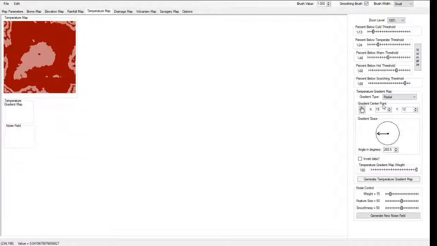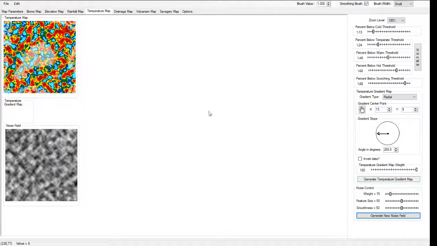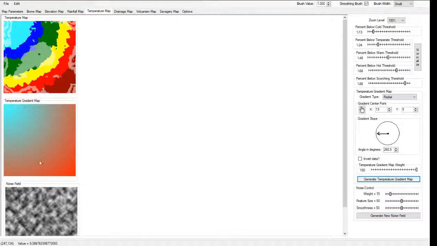If I go to the temperature map, I'm going to do the same thing I did with the other one, just this time I'm not going to mess things up. You can generate a noise field without putting the bands in, and it creates weird looking stuff like this. This just looks almost like a snapshot of the sky. And then you do that, and now it's back to roughly normal.